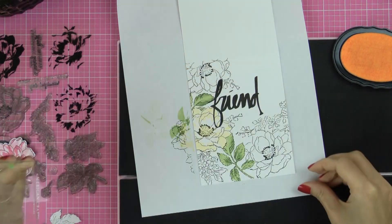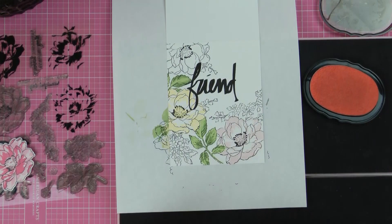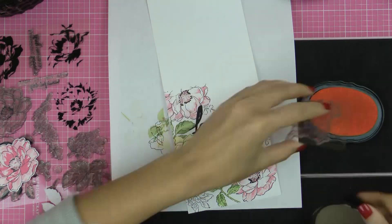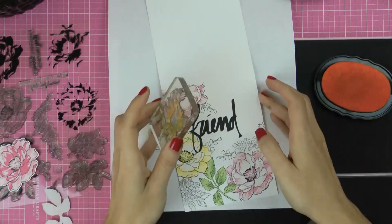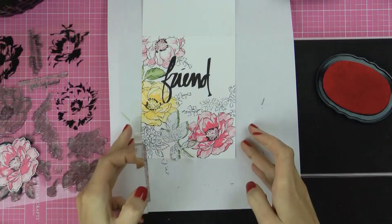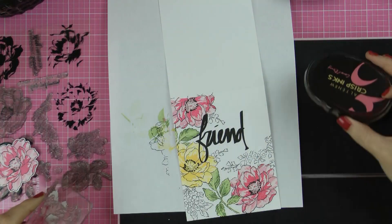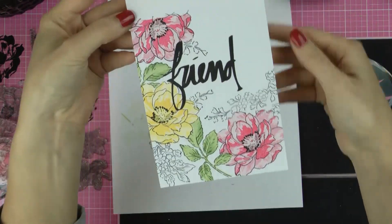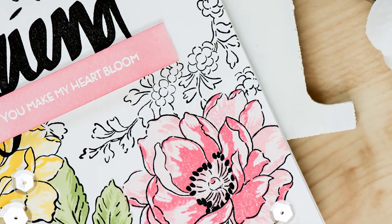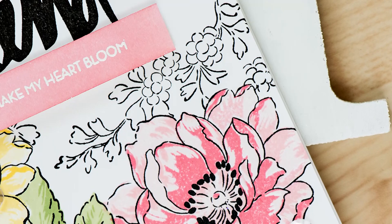Next I'm going to color the flowers, going with yellows and pinks. I'm using Buttercream, Mango Smoothie, and Warm Sunshine for the yellow flower, and also Frosty Pink, Cotton Candy, and Coral Berry for the pink flowers. Not all images in this stamp set have matching images to color them with, and that's okay — I do want some to remain black and white. When you start adding your layers it might look like nothing at first, but as you stamp the second and third layers and start getting the shadows and highlights, your images really start to pop.